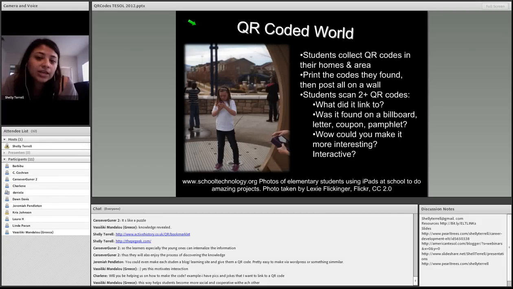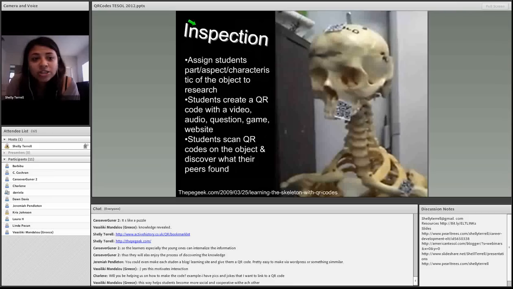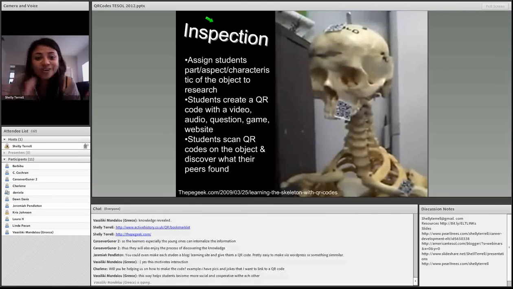And then they have to guess, was this QR code found on a billboard, a letter, a coupon, a pamphlet? Where do you think, by investigating what the QR code led to, where do you think it was posted? Because they're not going to know. They're just going to see a bunch of QR codes. So it's a guessing game, and they have to infer, they have to use all the context clues to figure out from the website.